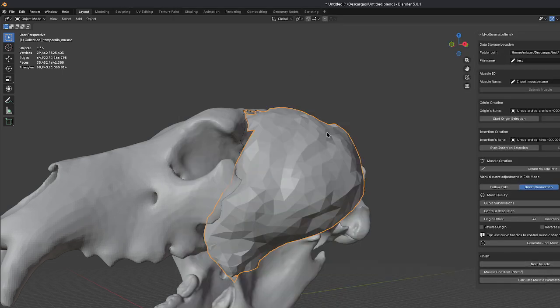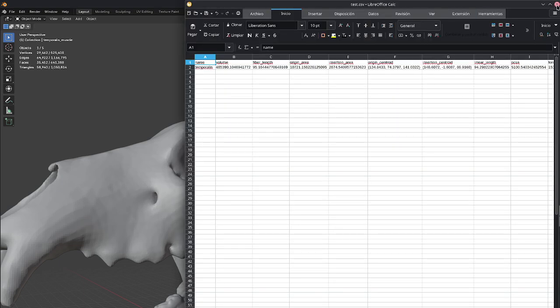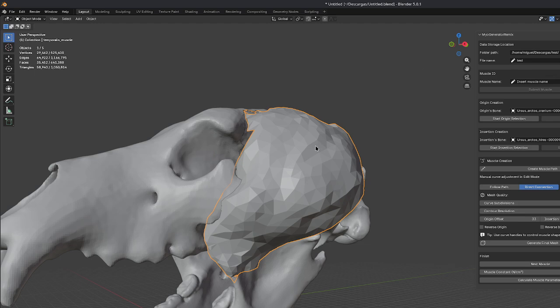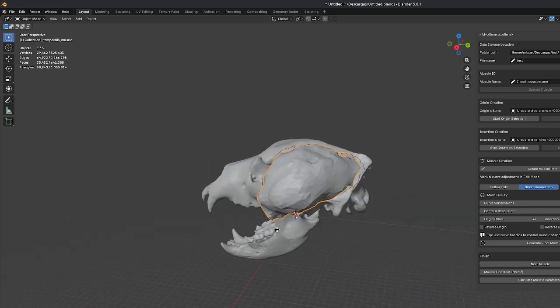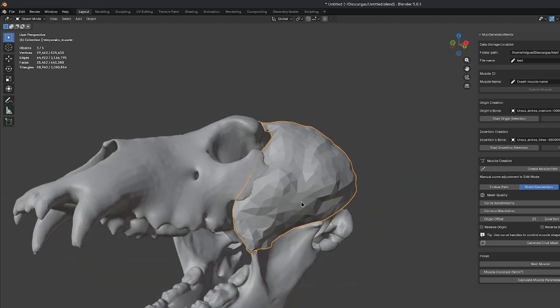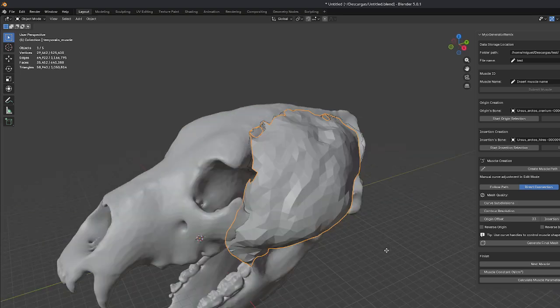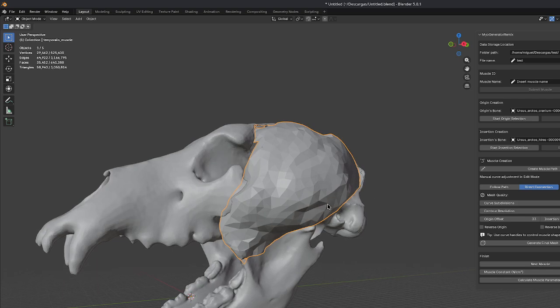So you can modify your model or your project at any moment, and once you press the button, the previous file will be overwritten. So you have to be careful with this. But on the other hand, it is easy to modify something and then just update the final values. Those are the most common problems that you may face when you are doing this.